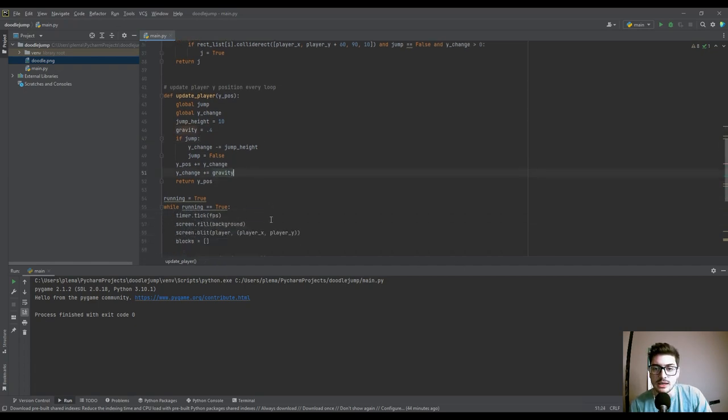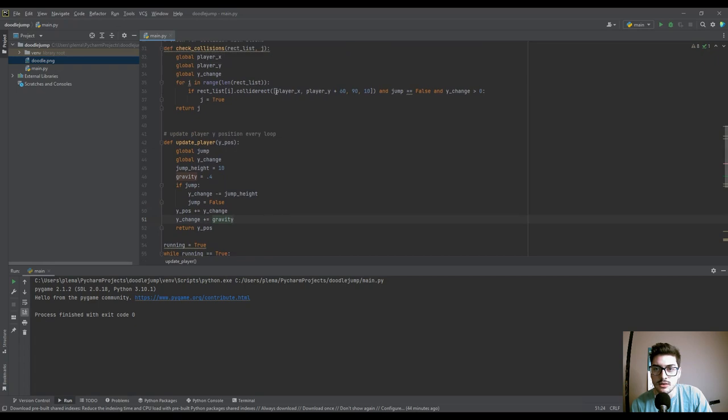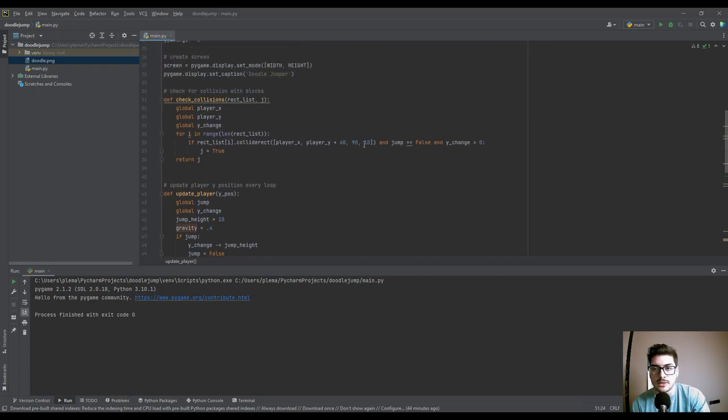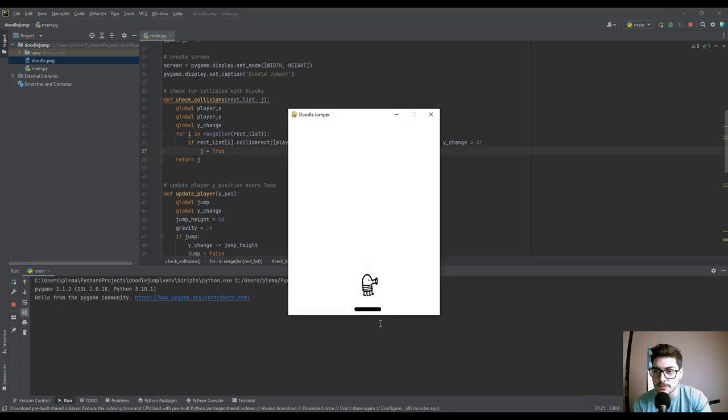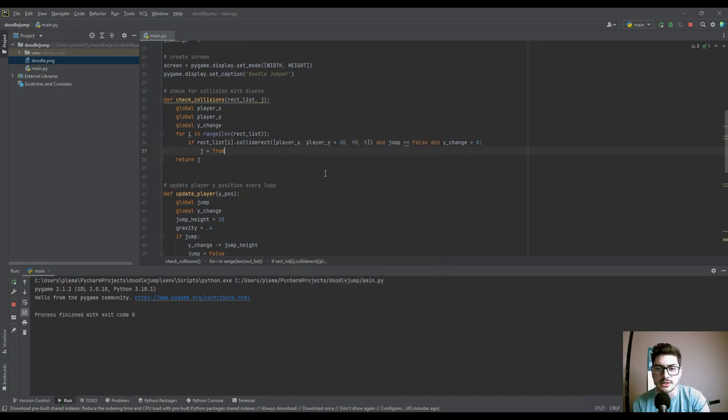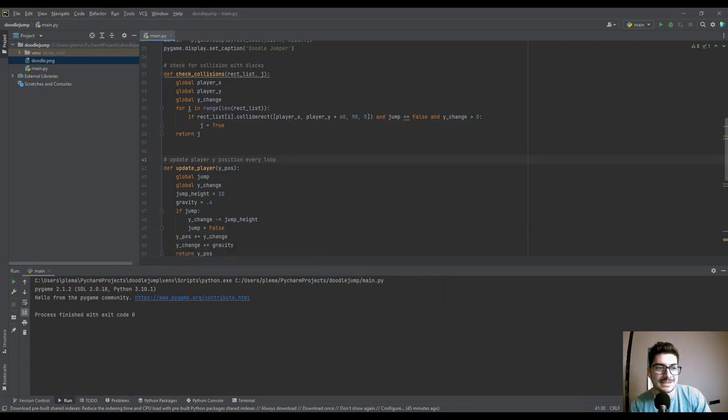And then a second thing is in our rectangle where we're determining where to collide with the player, I think that we can start editing this a little bit to try to get it really true to hitting the bottom of the image. Because like I said, if it's just grabbing the rectangle, then it may be looking at a few blank pixels below it. So there we can see it looks a little bit better. It does look like the feet are actually making contact with the platform. At least I'm going to say that it looks like the feet are making contact with the platform.